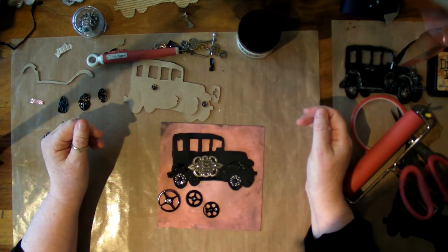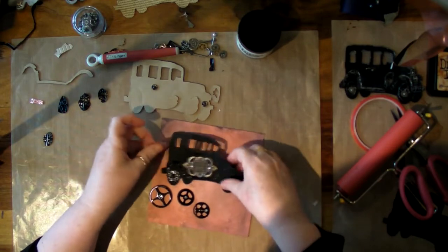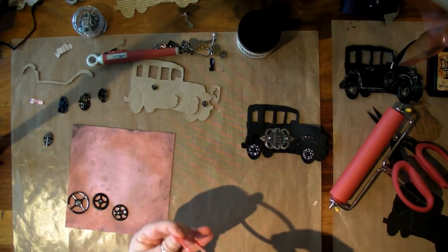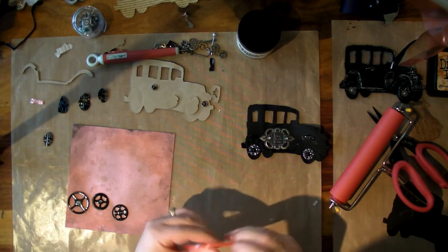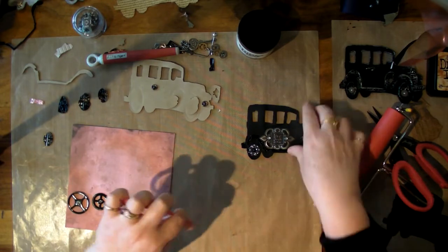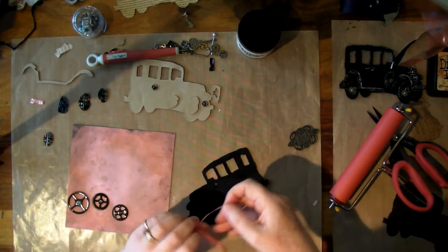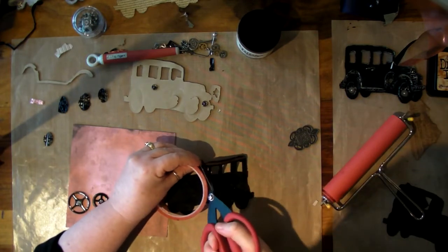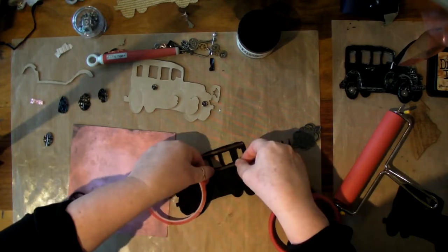But I love putting acetate on the back of them, and it's really easy to apply to them. This is some Wonder Tape, and they have it in these really, really small sizes, which is great for your laces, when you're putting lace and ribbon and trim on different projects. And I just apply a little bit of it, that hasn't been stuck down yet, to the backs. So just apply it back there. You don't need to have heaps of it. This stuff's so strong, it just holds.